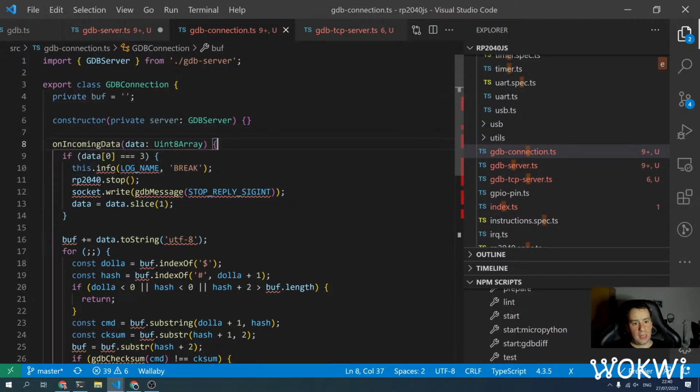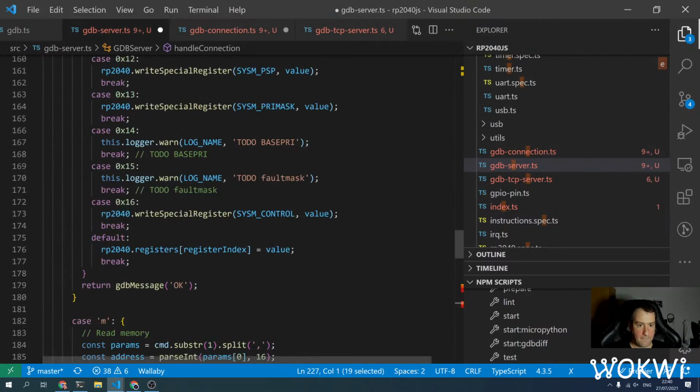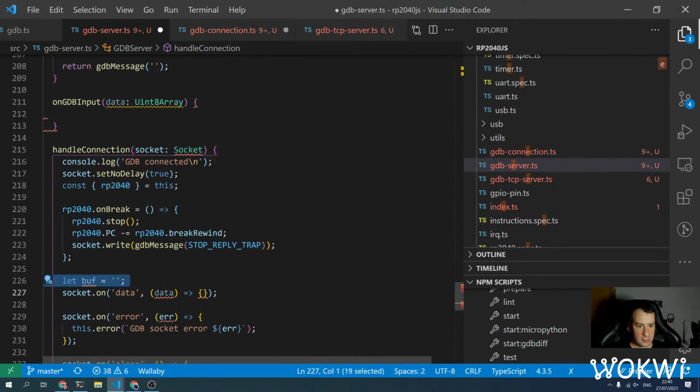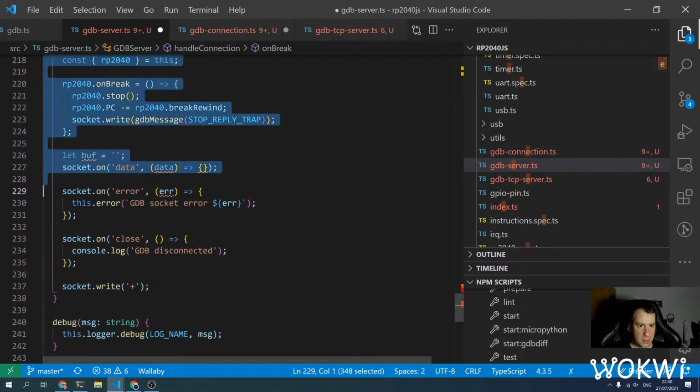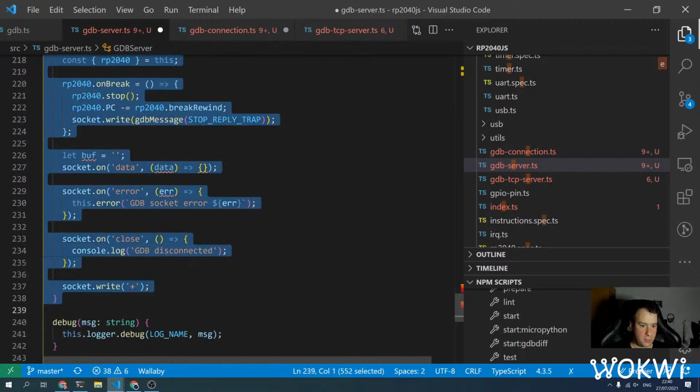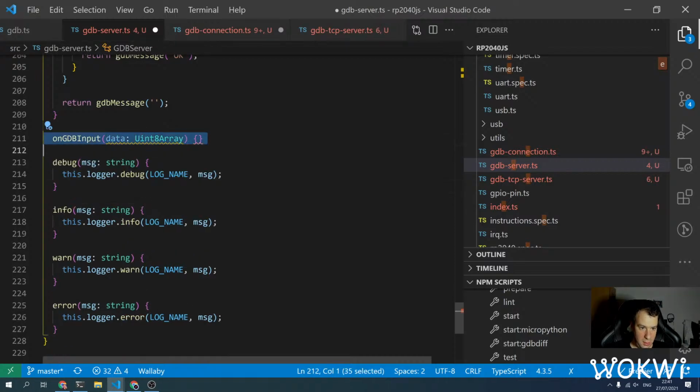And then, what is this GDB message? And then we can remove the GDB server, this as well.